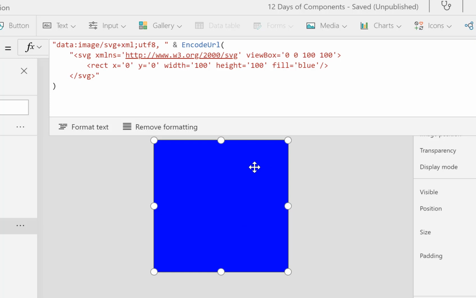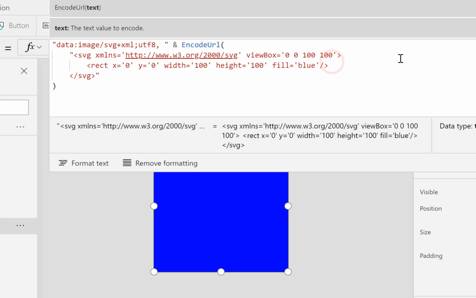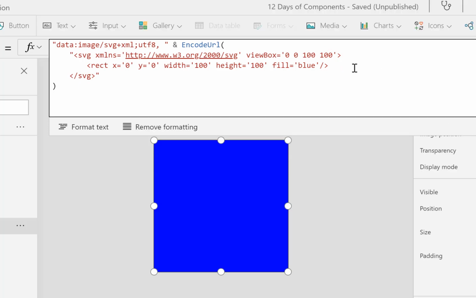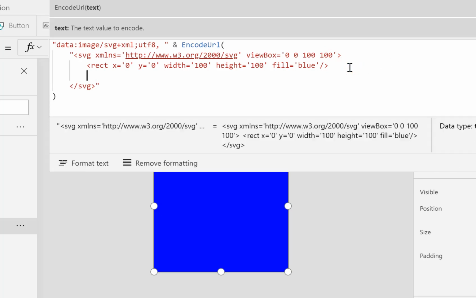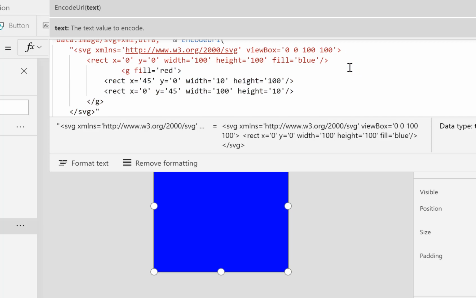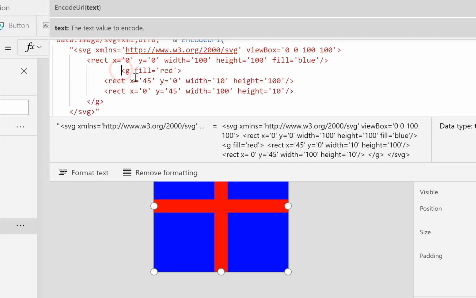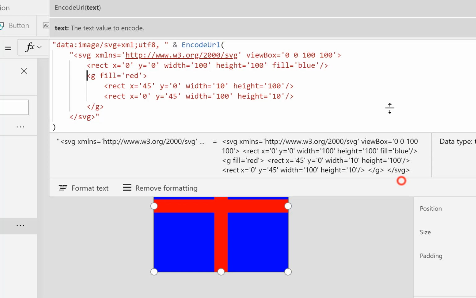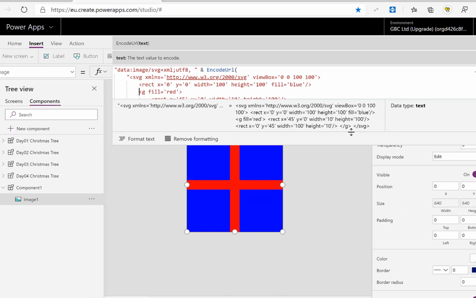Doesn't look much like a present at the moment, so let's add a couple of other rectangles. And I'm going to copy and paste those in. So we'll add them in after. I'll put a shift return in there and add them in. Now let's just quickly do a bit of tidy up, some tabbing in. So there we go. I've added in 2 rectangles, and because they're after, they're put in front. Okay, so there we are. We've got a very simple little present.